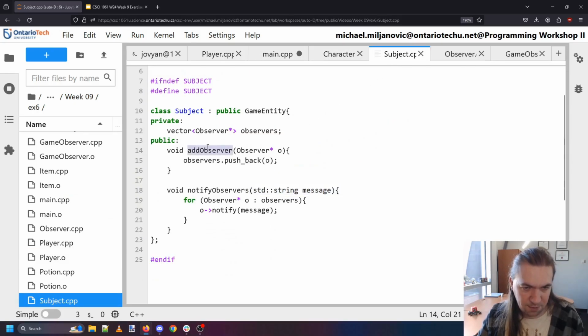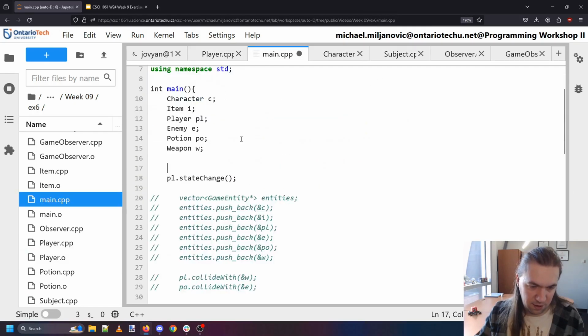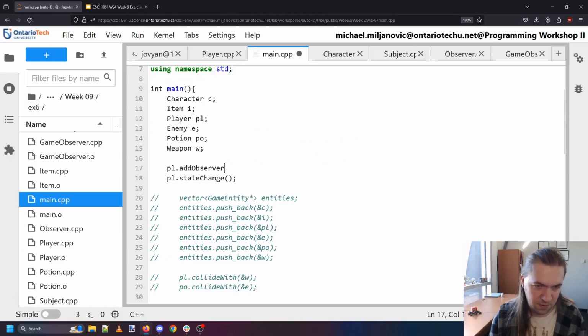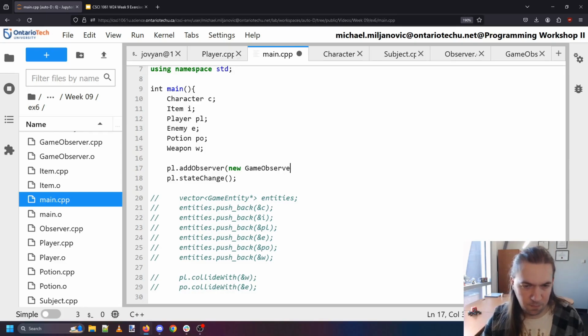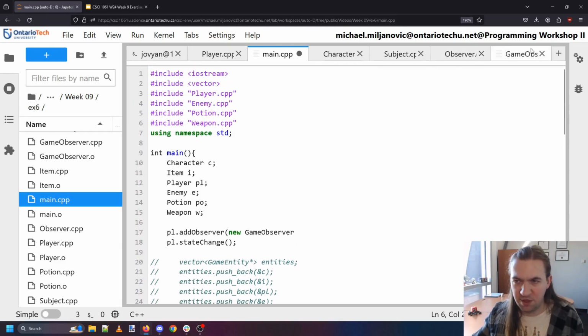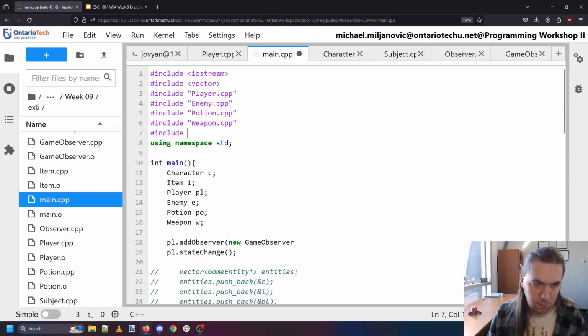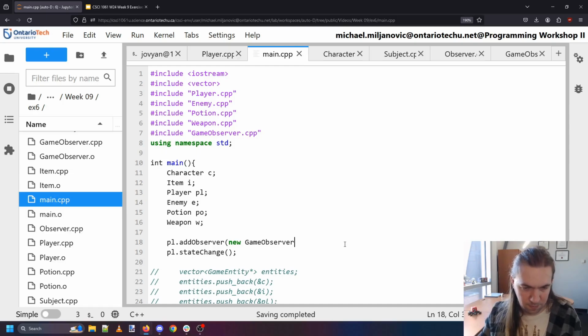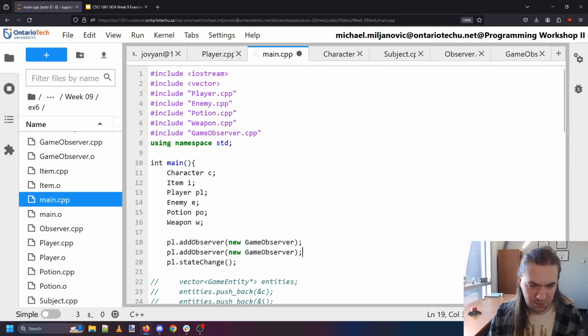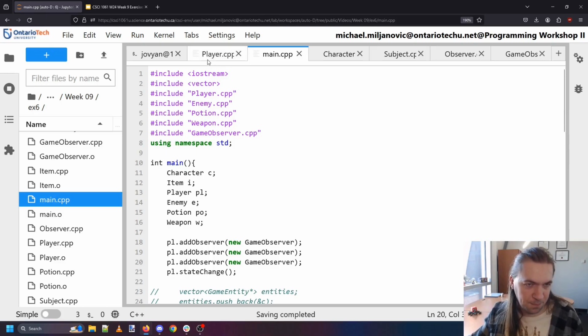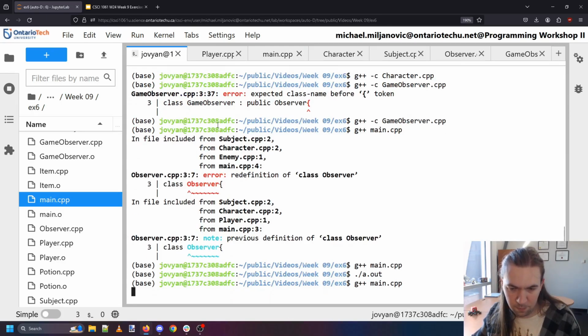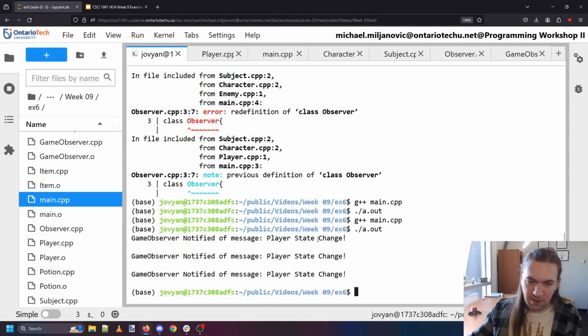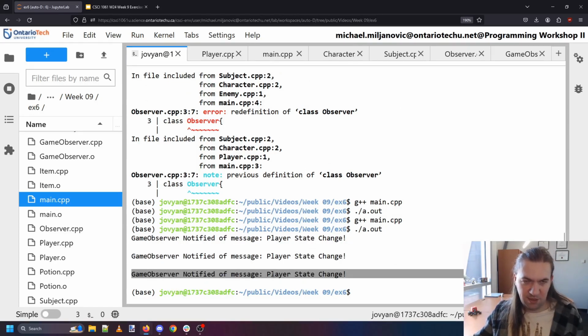There is an add observer function, so let's do pl.add observer, and we'll make a new game observer, which also means I need to include game observer. And we'll do this, let's say we do it 3 times for fun. And now we can see that each of my 3 game observers was notified of the message.